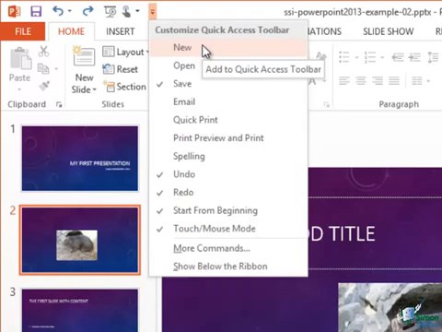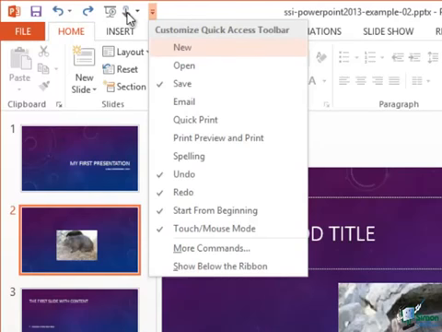The ones that are ticked are Save, Undo, Redo, Start from Beginning and Touch Mouse Mode. And basically what this means is that they're the ones you can see at the moment. So each of them has an icon, so that one's Save, that one's Undo, that's Redo, that's Start from Beginning, that's Touch Mouse Mode. We used that button a little bit earlier on in the course.